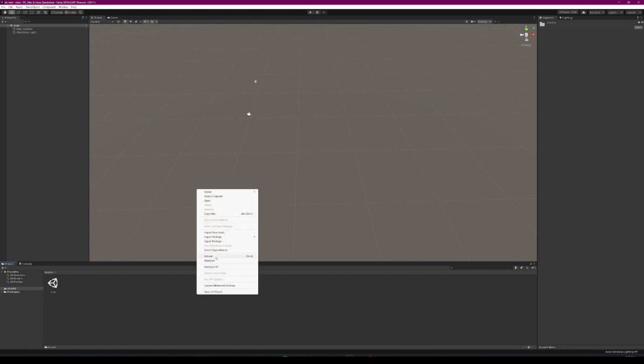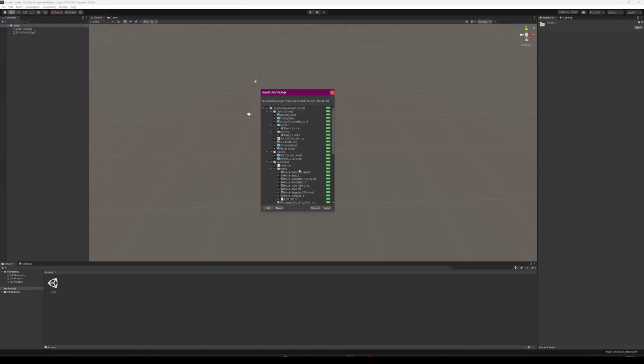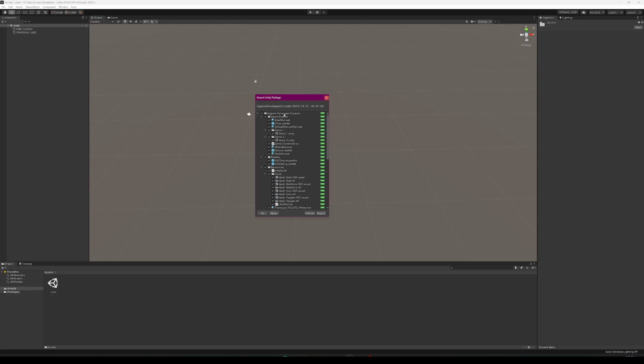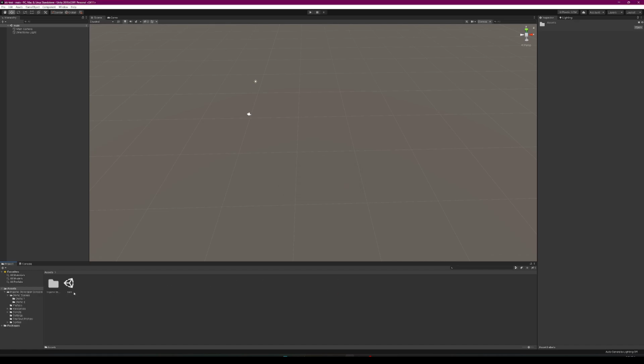So I'll start by importing the package here. For you, you'll probably just get it from the Unity Store. And then you'll get something like this. I'll import. Then you'll get the Ingame Developer Console folder or something similar to that. And what we care about is if I go to prefabs, I have these two. The one we really care about is the IDC canvas.